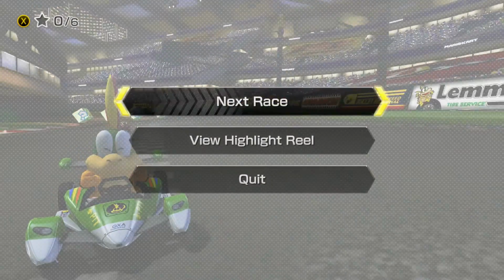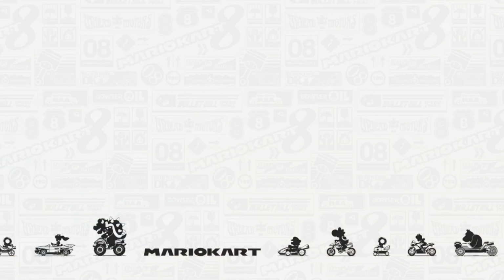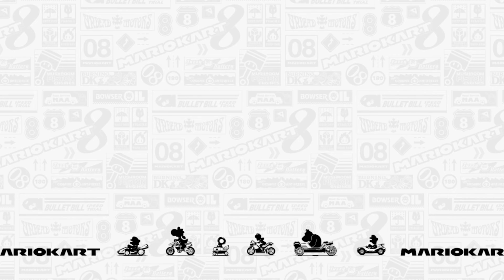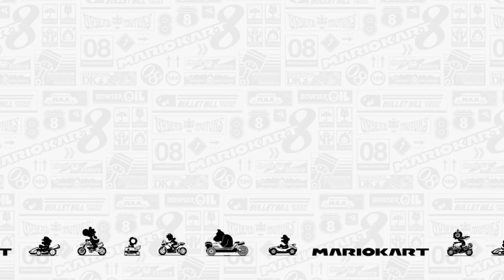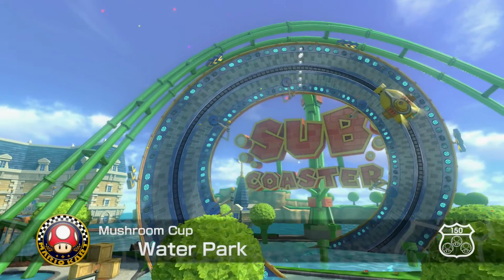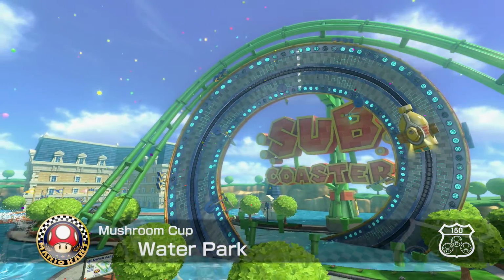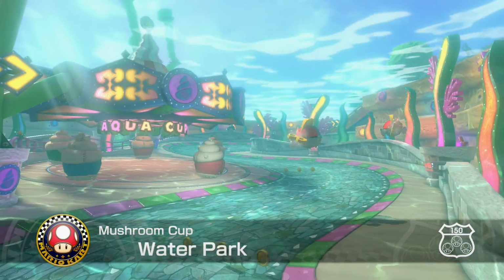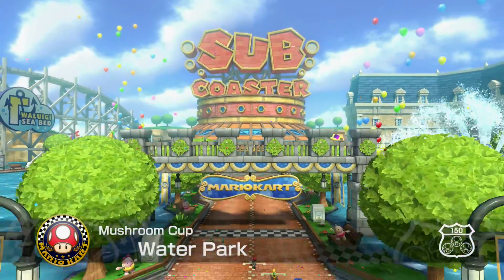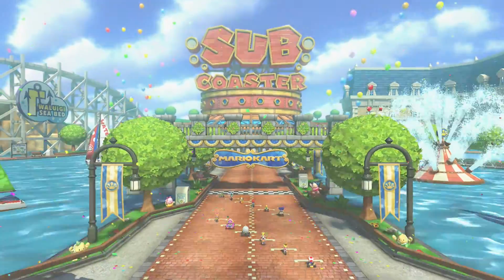And I'm going to be trying to use different carts and different characters on each course just so we can get familiar with everything, show off everything. And I am playing on a pretty much brand new save file, so I don't have all the carts, I don't have all the wheels and gliders and everything. So as we play and as we collect coins, all of these items are going to be coming unlocked and available to us. So let's see, this next course is the Water Park.